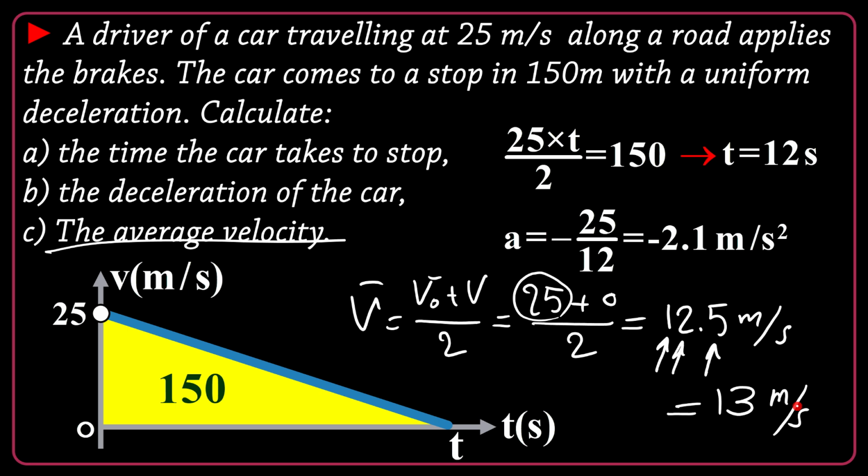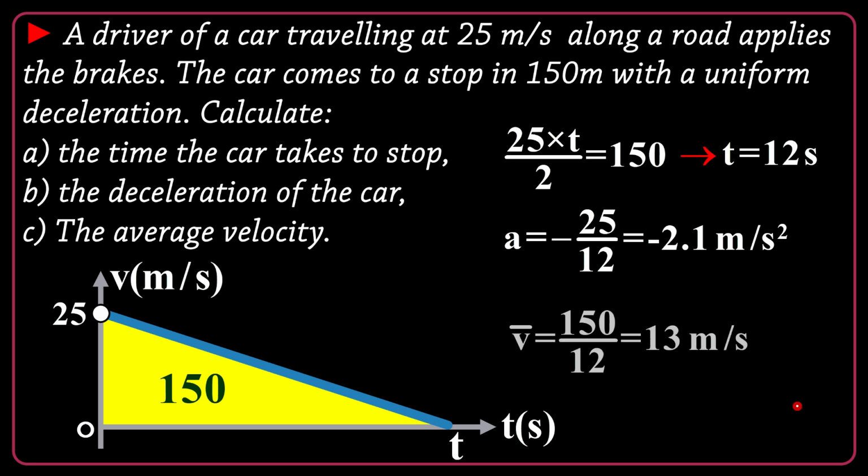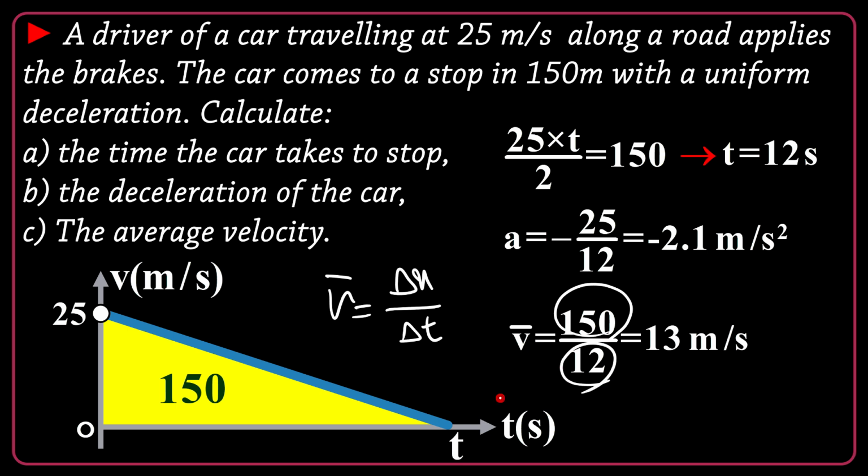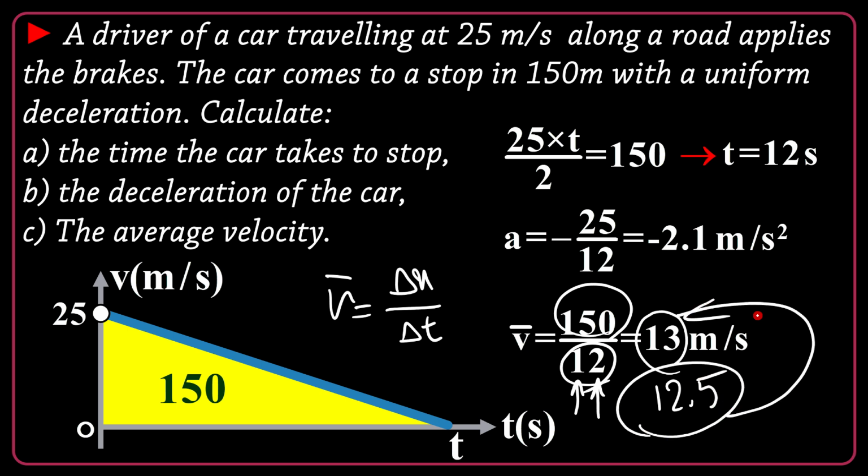Okay, this is not that important, but anyway, you should know that. You can watch all my videos about measurement. I have explained what the significant figure is and how to calculate this type of fraction. Anyway, the other one could be average velocity equal to delta x over delta t. Again, 150 over 12. And as 12 has maximum 2 significant figures, it's rounded up to 13. Basically, it's 12.5, but I round it up to 13.